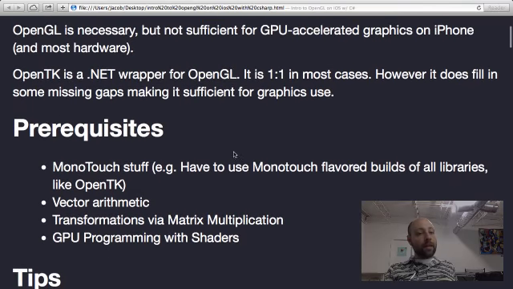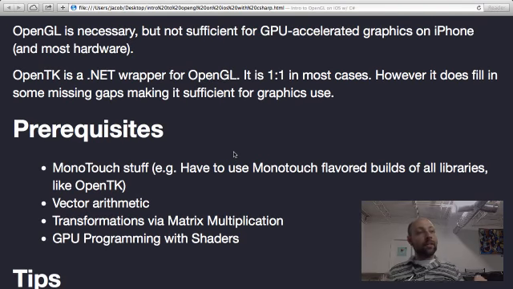A funny side effect is that OpenGL is a necessary but not sufficient element to do GPU accelerated graphics on iOS or most hardware. We'll talk about some of the things that OpenGL is missing. Basically, OpenGL does not provide everything you need. It's just about sending the graphics commands to the GPU.